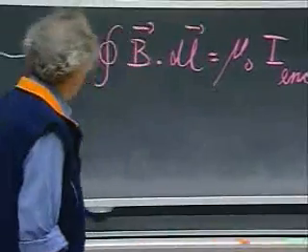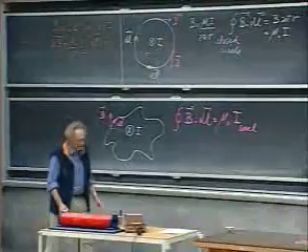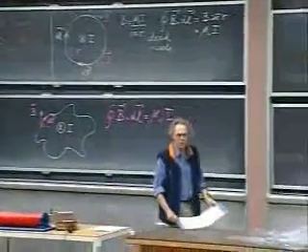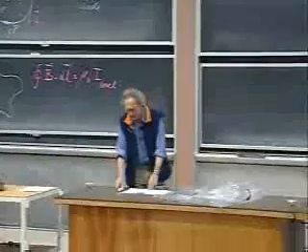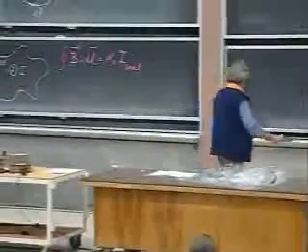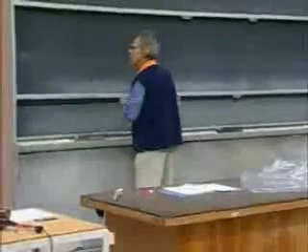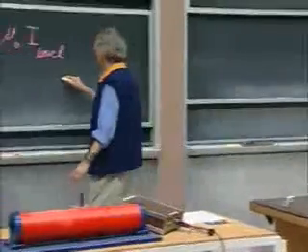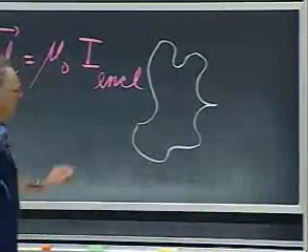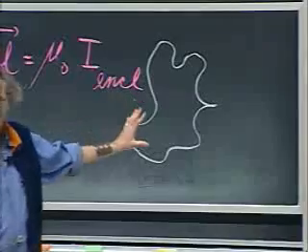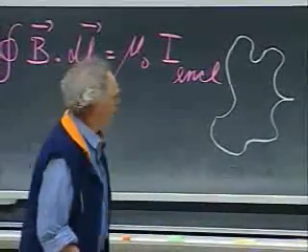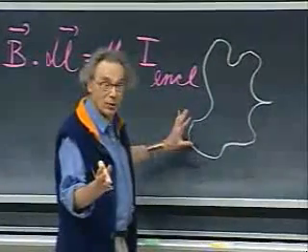What is a little bit ill-defined in this equation is what we mean by enclosed. And I'm going to define that now so uniquely that there is never any misunderstanding. If I have a very strange looking closed path that I have chosen, that's the path I walk, I have to attach to that closed loop a surface, an open surface. That's mandatory. You can make it flat, that's fine. You're free to choose it.